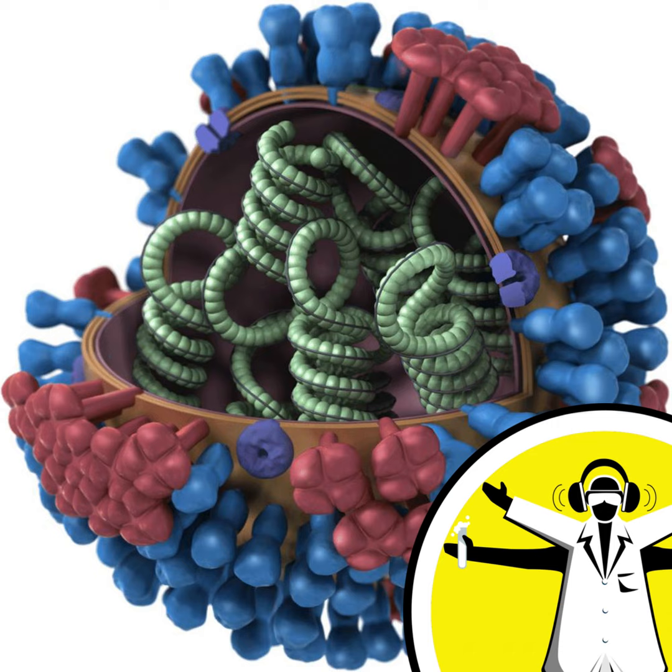And there are 16 known hemagglutinins in birds and 9 known neuraminidases, which can give us a tremendous number of combinations of viruses that could cause infections in humans. But so far, we've only seen H1N1, H2N2, and H3N2 cause pandemics in humans. So the fact that we now have an H7N9 virus causing infections is something new. Now, along these lines, we've also seen H5N1 viruses infect humans too, but we've never seen massive human-to-human spread of any of these viruses other than the H1N1, H2N2, and H3N2 viruses.